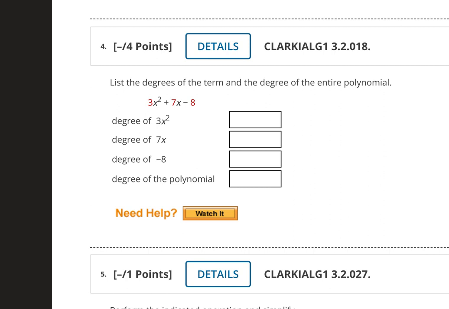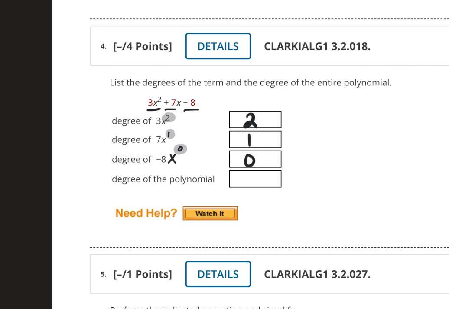If we wanted to get even more specific, we could call this a trinomial because it has 3 terms. I'm looking at each term individually to find the degree of the term, and the degree of the term is really dependent on whatever the exponent is in that term that's attached to a variable. So right here I have x squared, so the degree of this is 2. That 2 comes from right here. The degree is 1, and if I have a constant, the degree of that would be 0. So I'm going to say 1 and I'm going to say 0.